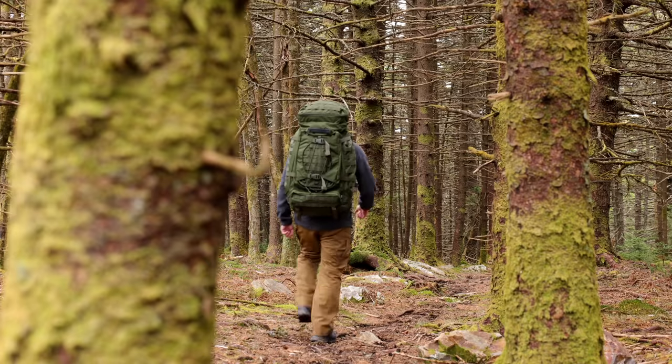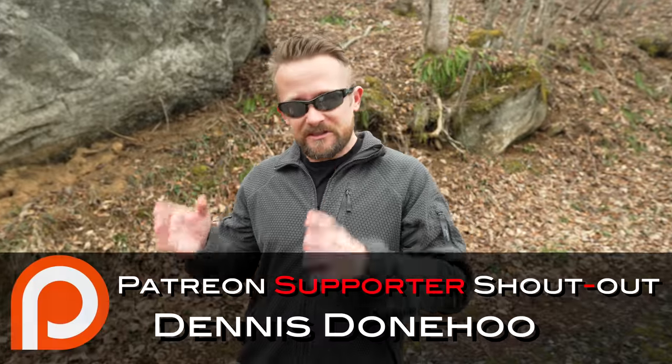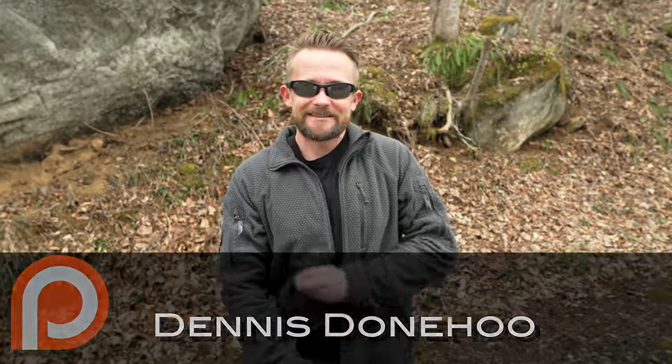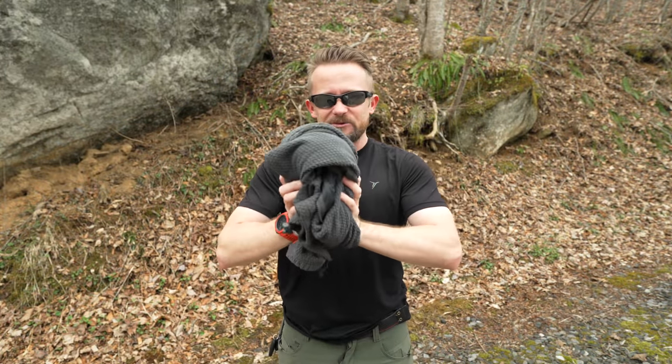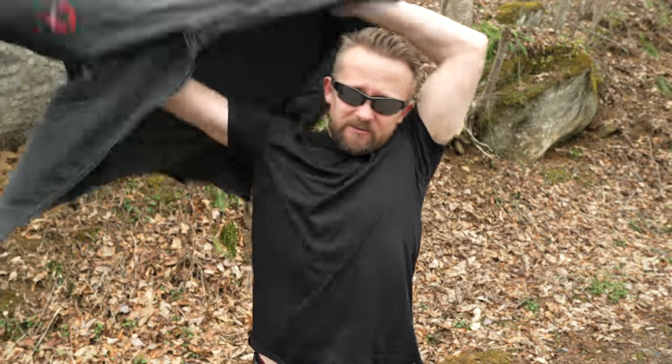Basically, before you go out on your trip, either you're going to attach it on the outside of your pack or you're going to need a substantial amount of space inside of that backpack because, I mean, folks, it simply does not compress. Let me show you. It wads up, but it doesn't really compress. So without a doubt, it's not lightweight and it's not compressible.